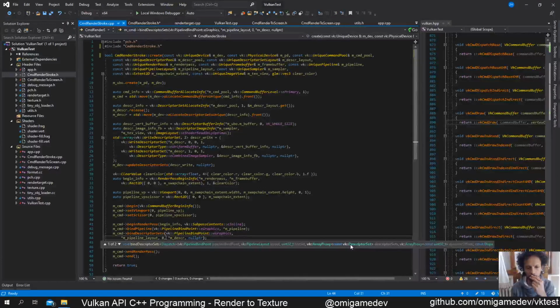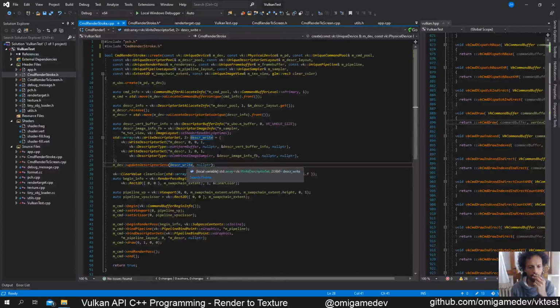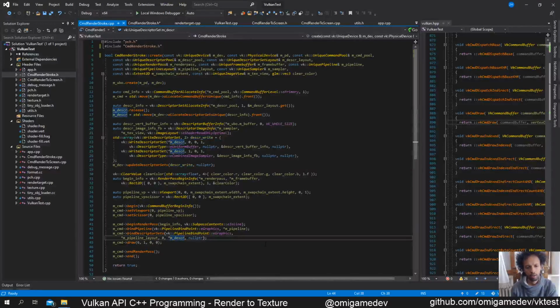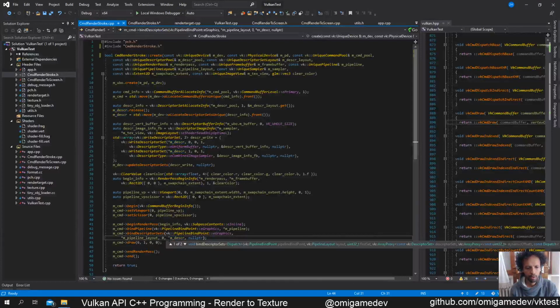Descriptors layout. Yeah, this is pretty much where that gets passed, right?